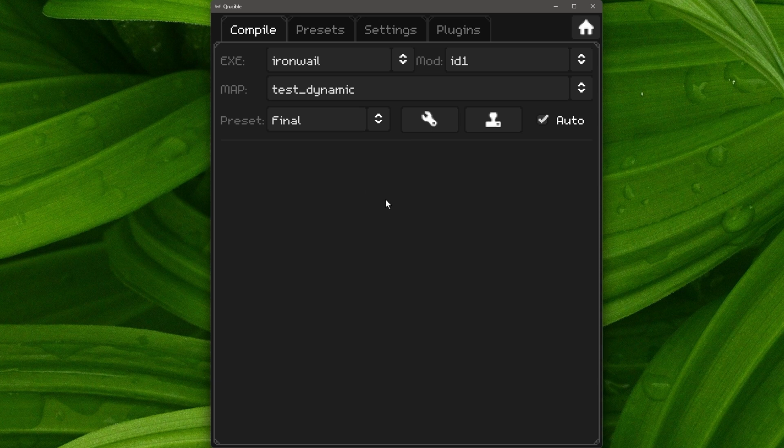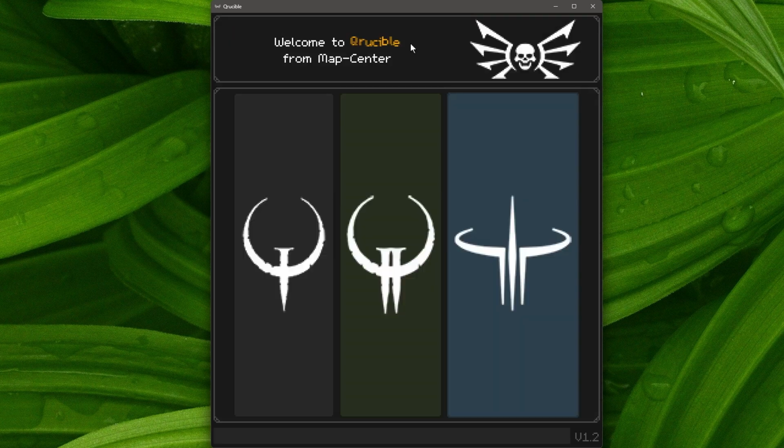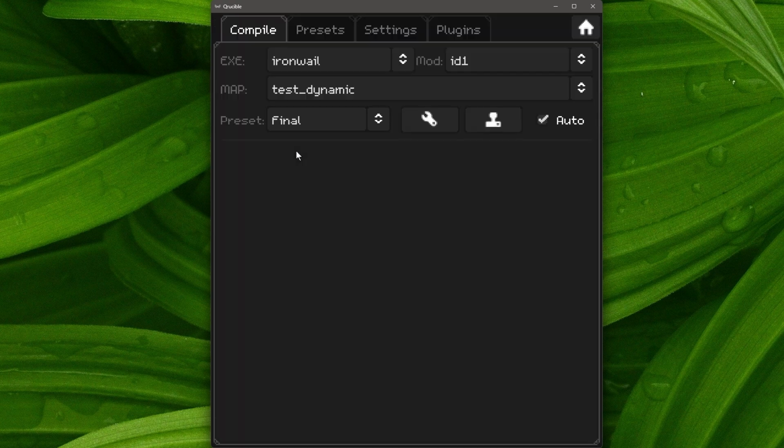So anyway, if you don't make maps for any of the Quake games, this is probably not interesting to you. But for those of you who do, let's talk a little bit about what's new here. Honestly, there's been a lot of stuff internally that's not really exciting, like this top bar is not clickable anymore, and clicking this icon will take you to the Map Center website. Just little things. In terms of larger things, there's now Linux support.